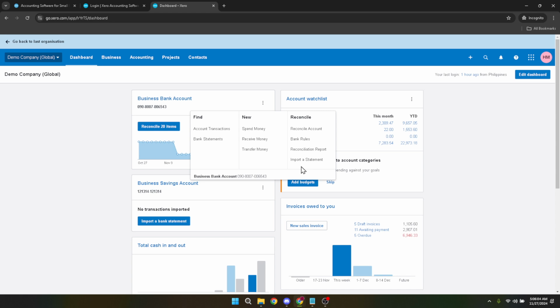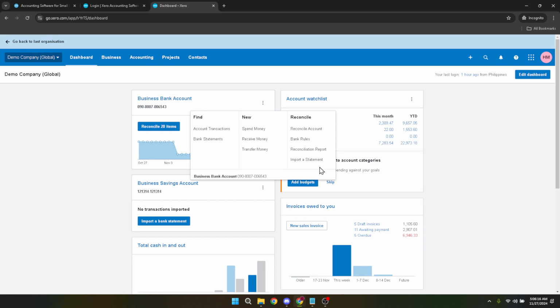Updating your Xero bank feed is as simple as that. By following these steps, you can ensure that your financial records reflect the most current information, allowing you to make informed decisions based on the latest data. Of course, if you encounter any issues or have specific questions related to your bank's integration with Xero, reaching out to Xero's customer support or consulting your bank for guidance can provide you with tailored assistance.